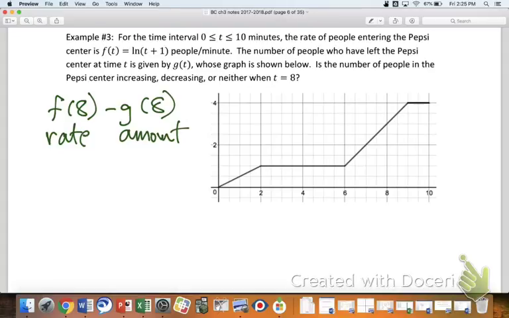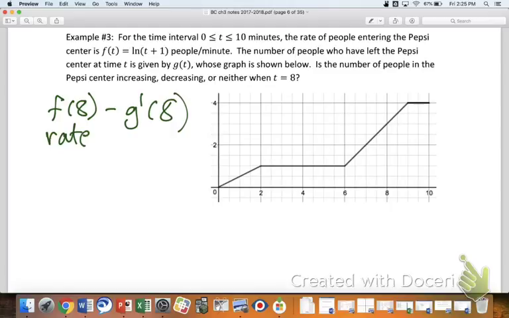What do I need to do with the graph? What do I need to do with the g function instead of what I just did? Derivative. Yeah, I need to figure out the derivative, except the only problem is I've got a graph, and it's going to be easiest just to deal with the graph. So if I do want to find the derivative of g at 8, what do I need to look at on the graph? The slope. That's right. I don't want to know the value of the graph when t equals 8. I want to know the slope of the graph. Thankfully, it's a line, so it's not too hard to figure out. It looks like the slope is 1, doesn't it?